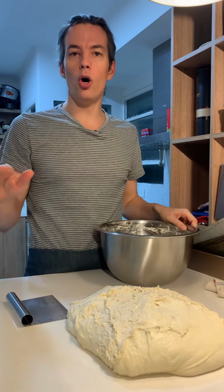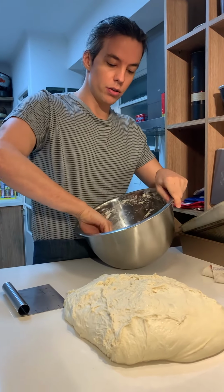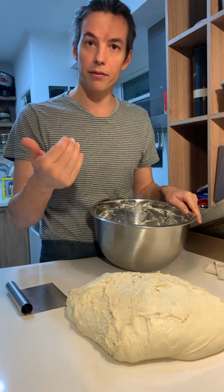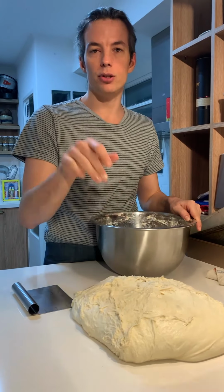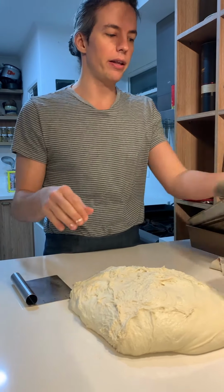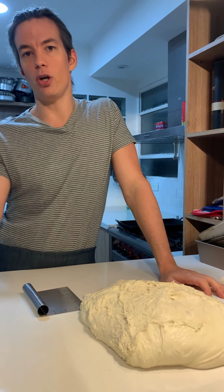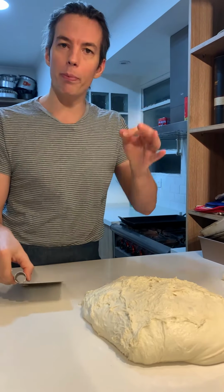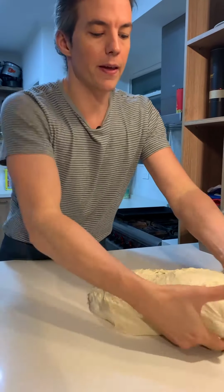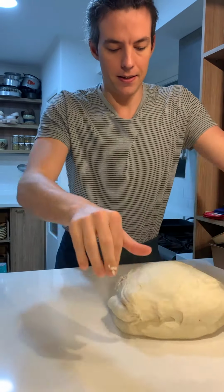I did it whole white, but you can also do it whole wheat if you want. I will replace half the amount of the flour with whole wheat flour, okay? And you can add seeds to it. But when I do it white, I don't want to add anything. It doesn't have fat at all, no butter, no oil. It's the proper real bread, okay? It's like the mother of all breads. I love it.